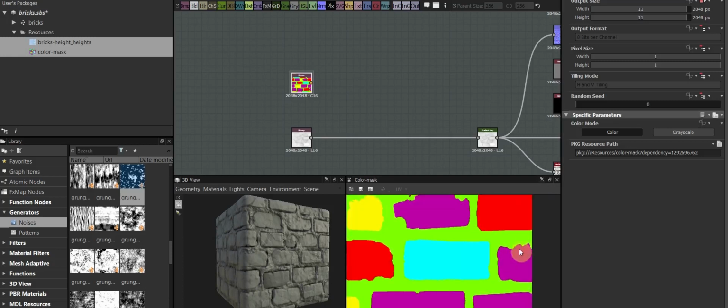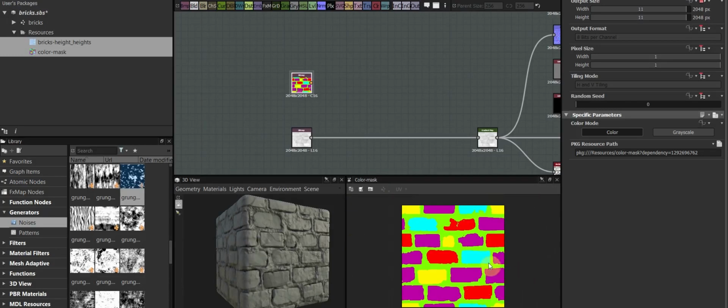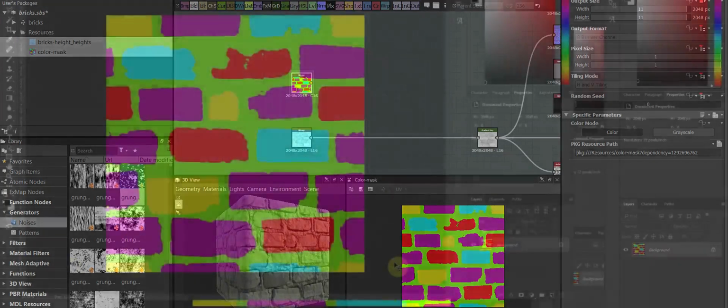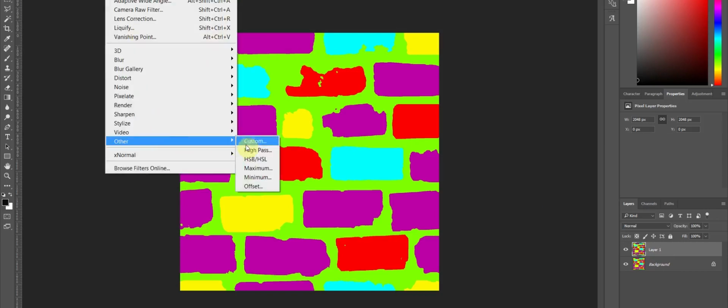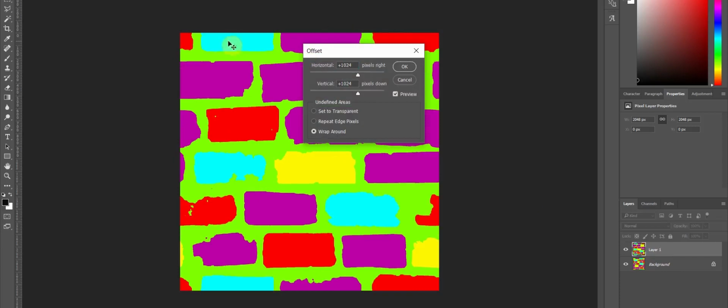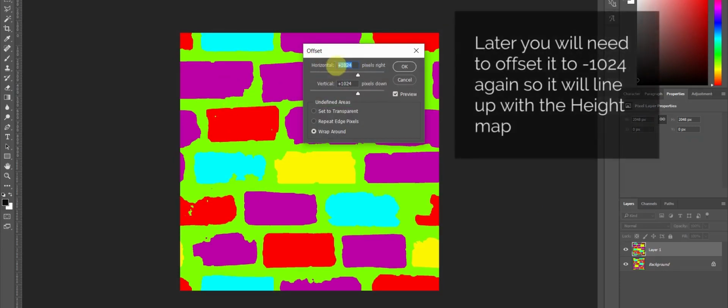And in Photoshop, I'm just quickly going to show you. So in Photoshop, if you have the problem, you just press Ctrl J to make a duplicate, just in case. Go to Filter, Other, and offset it. Since it's a 2K map, you need to do a horizontal and vertical offset of 1024 and 1024.